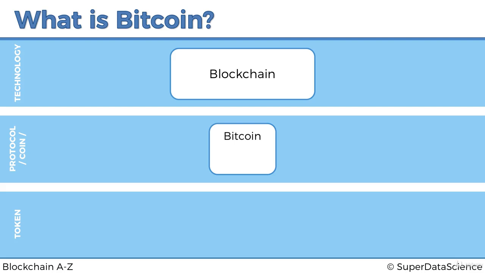For example, TCP or IP or HTTP, those are all protocols because they allow participants of networks to communicate with each other. The IP protocol is the internet protocol, allows us all to participate in the internet. HTTP is the hypertext transfer protocol, which allows our browsers to display websites correctly. Bitcoin is no different. It is a protocol, it's a set of rules on how participants of the Bitcoin network will communicate with each other and agree on things.